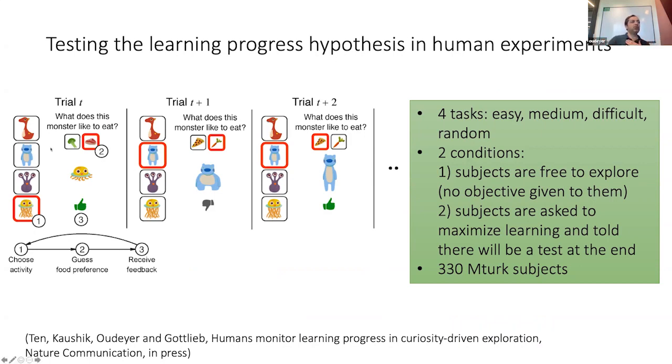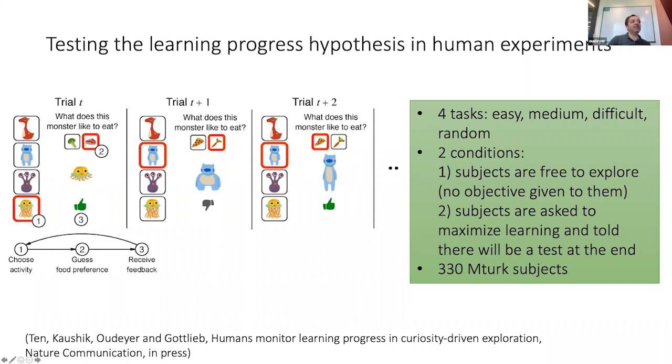So, for example, you have several monster families, and in each monster family, like, for example, this kind of monster, members differ by their size or by their shape. And in each family, they have a food preference that depends basically on their shape, their size, and their features. And people need to learn to predict what they prefer to eat based on those visual features.